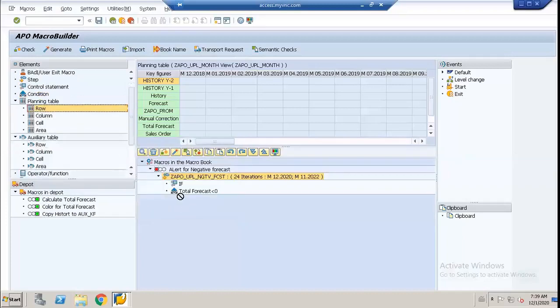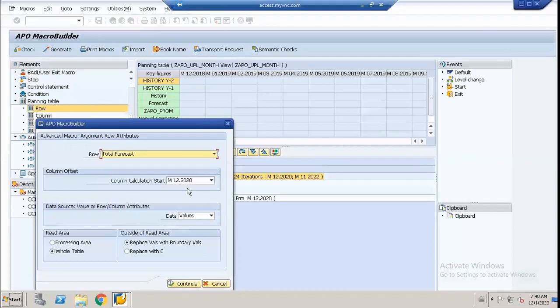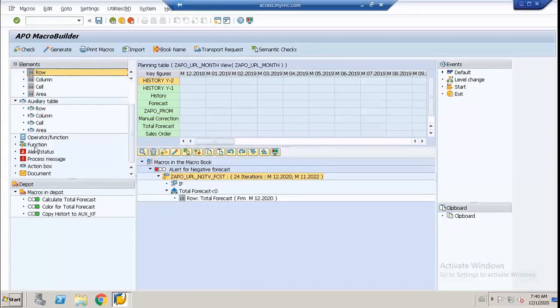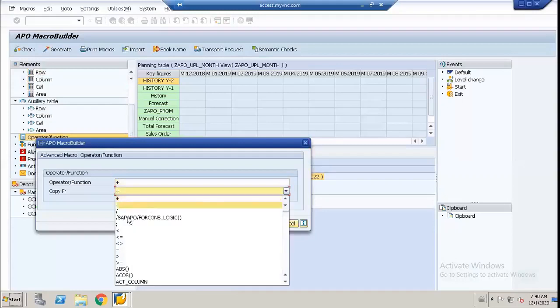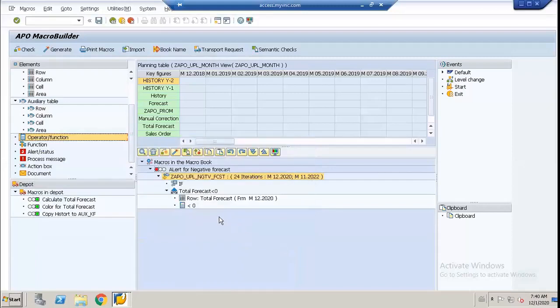Row total forecast. Here the total forecast is less than 0. Total forecast less than 0.